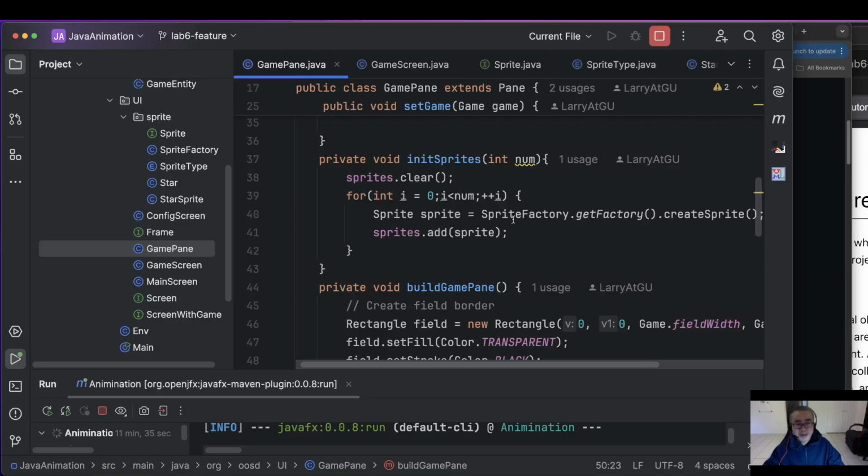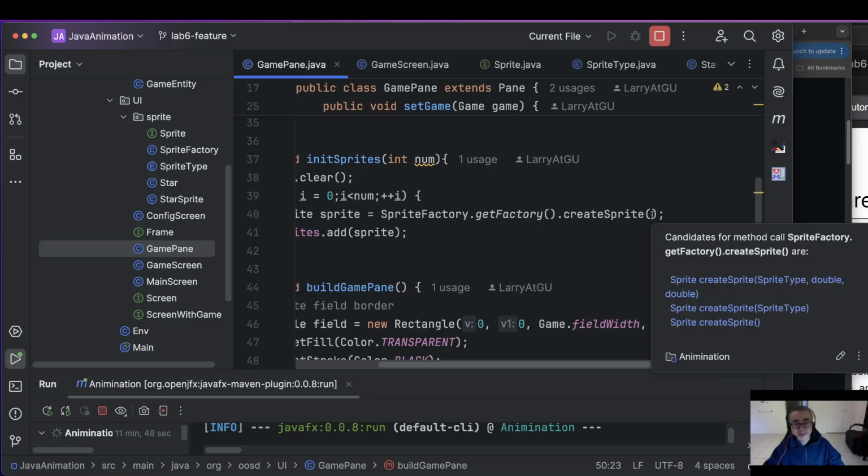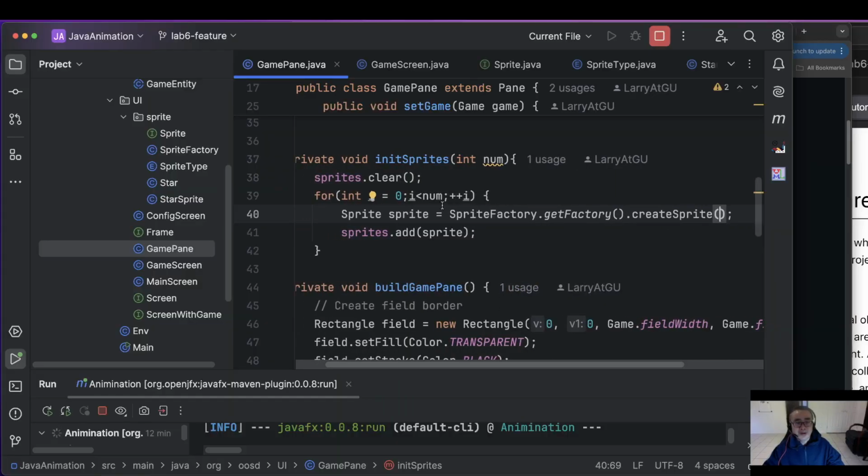Sprite equals sprite factory, get factory. The singleton pattern gets the only instance of the factory and creates a sprite. Here I just use the default method, so I don't care about the type or the location. Just create, and then we add the created sprite to the sprites here.